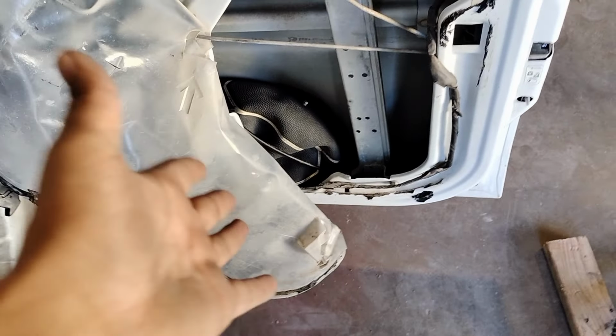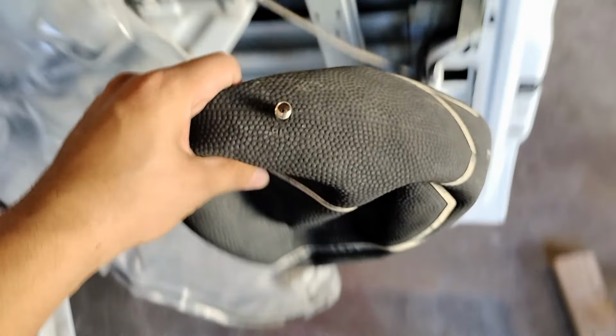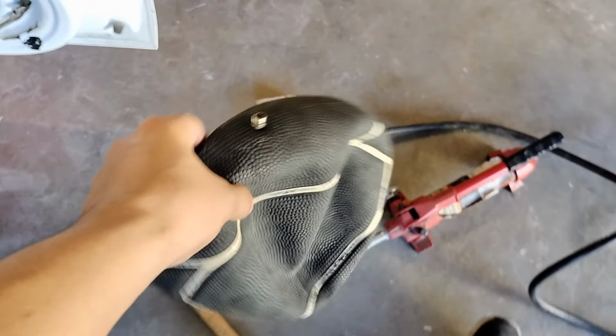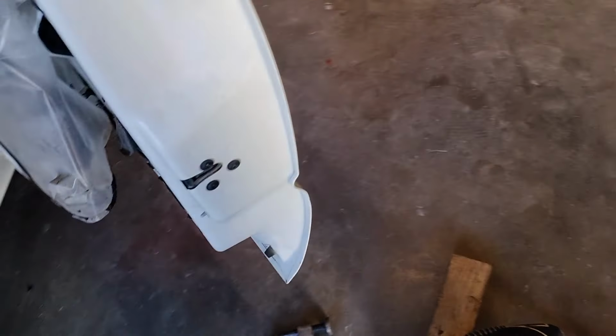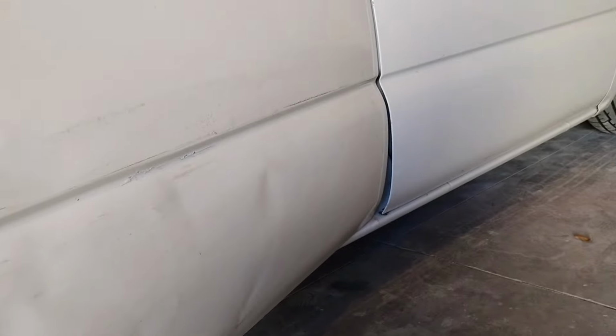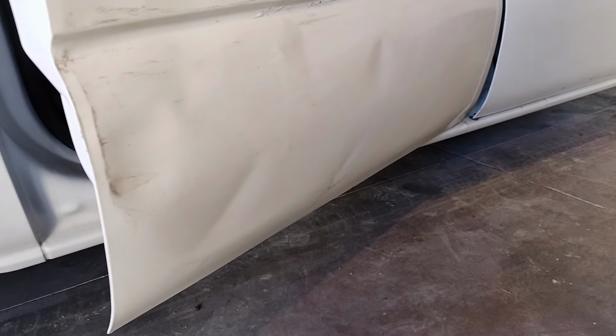Alright guys, so I've been dying to try this trick for like ever. Seen it on the TikToks, so I'm not gonna lie. My grandpa used to do this, but I never thought it would work. Well, I stand corrected. It popped the dent out and we were able to hammer it where it was out. And we just got 1, 2, 3, 4, 5 creases. 5 major creases we need to take out next.